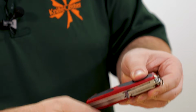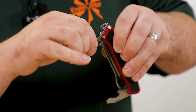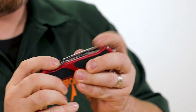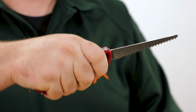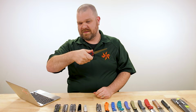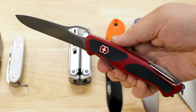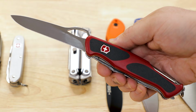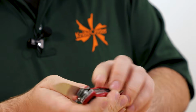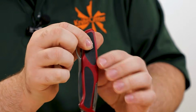On the back, you got your awl. On the front, you've got an embiggened version of the bottle opener, and you've got your can opener too. Nice big saw. I mean, look how large that is for a truly pocketable saw. That's really nice. And then you've got a one-hand opening blade as well. One-hand opening and locking plain edge blade. Locks on the shield right there. It's essentially a button actuated liner lock. So that is pretty cool.